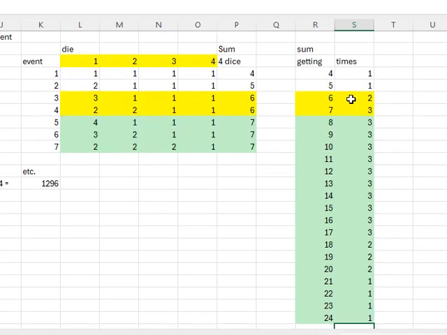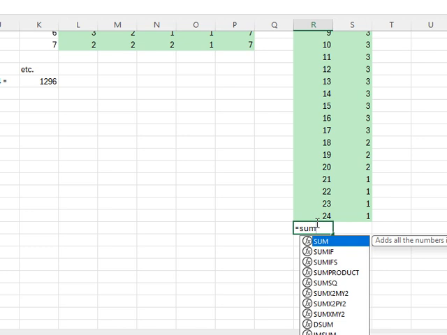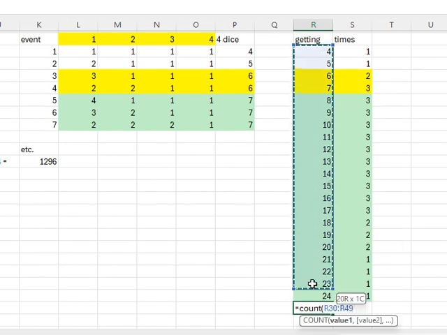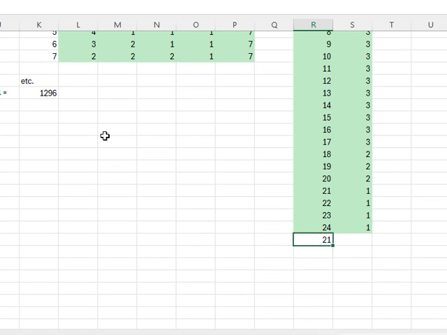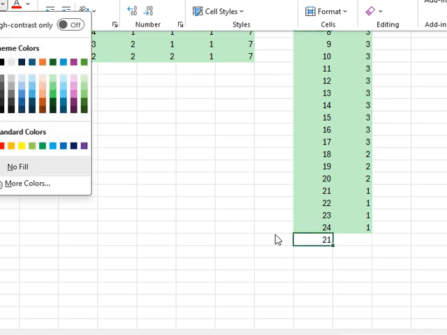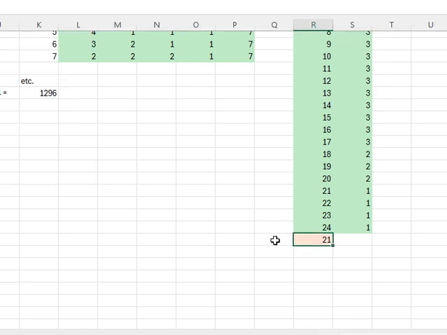Okay, so when you count it, I'm just going to go ahead and count, which is not a sum, but a count. If you count this from here to here, see, that is what we're talking about. I'm just going to make it a little pink right here, and this is the possible outcome we're talking about. Okay, and that is the 21 possible outcomes.